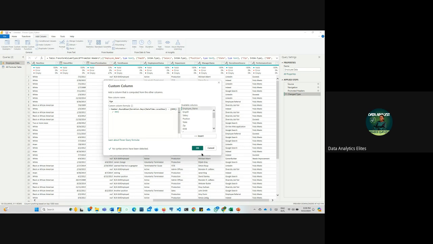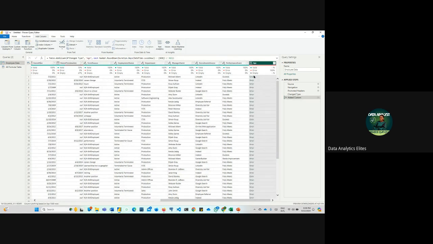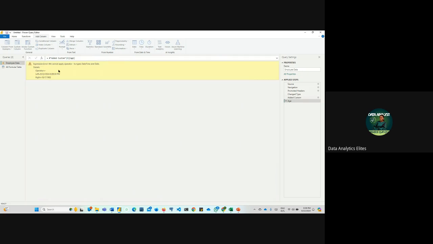Let's see what the error is. Oh, so now the left side is showing me date and time while I'm feeding it with date. See this 6:09 p.m. So I need to remove the time.